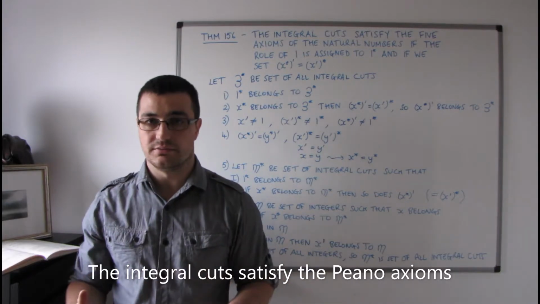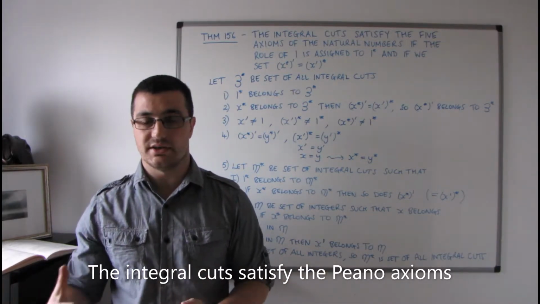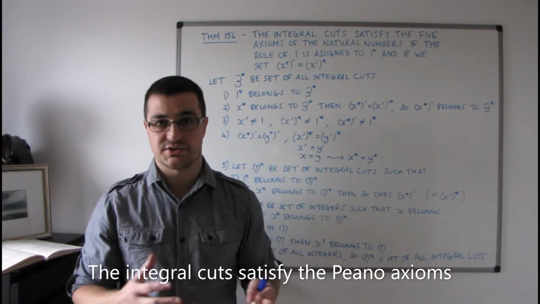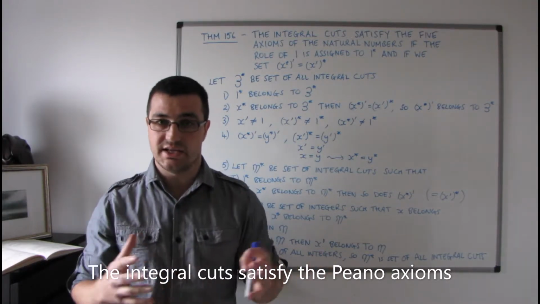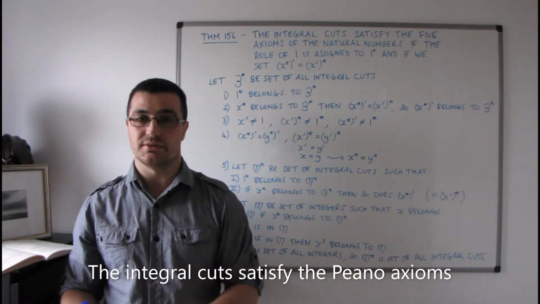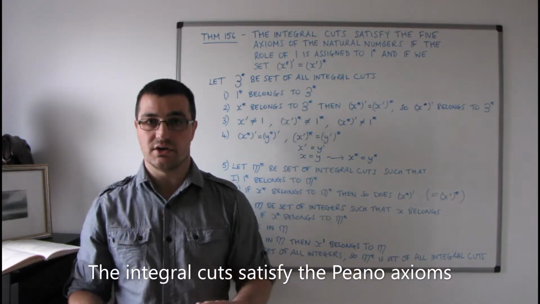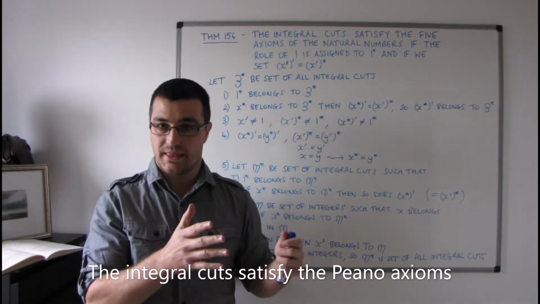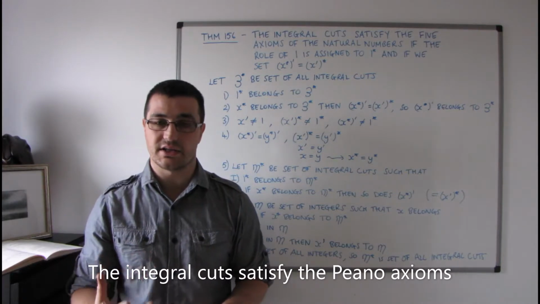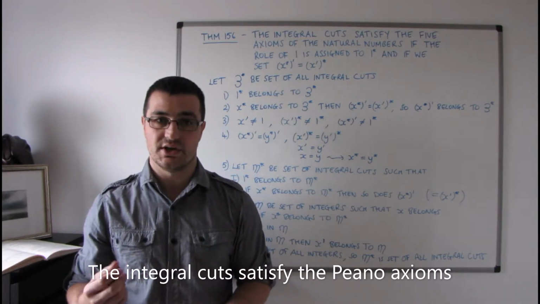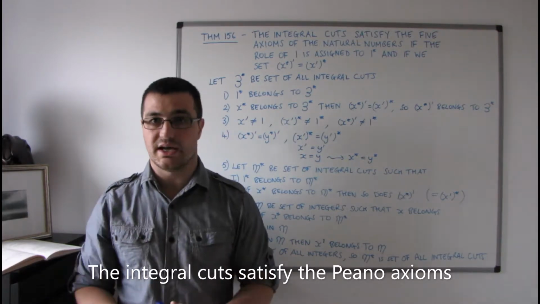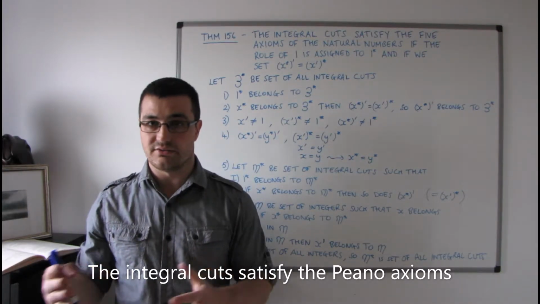So that's what we're going to be showing in the rest of this video, that actually once we've replaced the integers and rationals with integral cuts and rational cuts, there is actually something else that's come along with these cuts that are neither integral cuts nor rational cuts. So there again is a very clear benefit to doing this. It's just we don't know about it just yet. So that's what we're going to look at in the rest of this video.